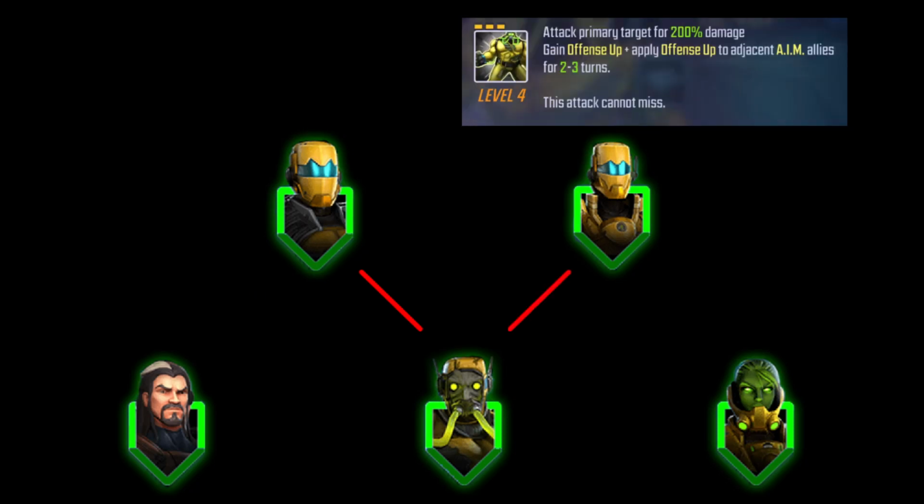Another thing they do is the Aim Monstrosity also has a cool ability. It's his special or ultimate, I'm not sure which one the middle one is, but it's his good attack basically. When he does his attack, he gains offense up and applies offense up to adjacent Aim allies. With him, it would be the 2 people behind him, so the Aim Assault and the Aim Security.